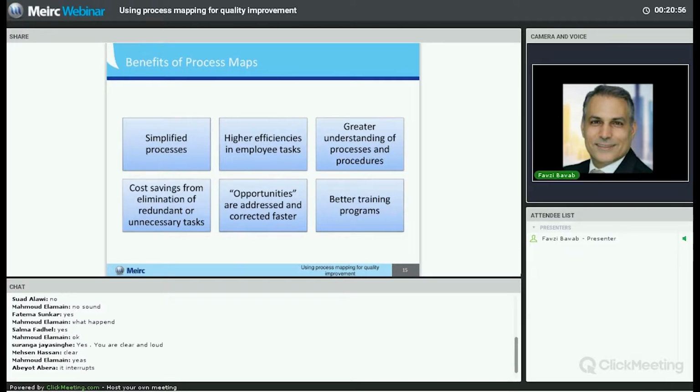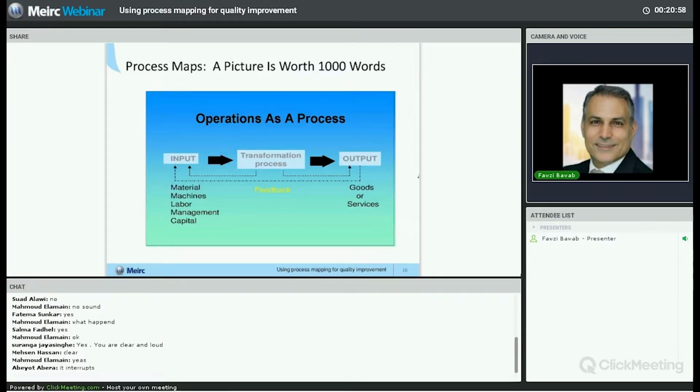So, this is in terms of summarizing the benefits. Again, we're just emphasizing the note that a picture is worth 1,000 words. You can look at schematics. Many people are very good with schematics. Many people are good with visualization, and they can understand that something is happening here. I call it the black box, and here is what we need to feed, and here is what we seek to get. And immediately you can see here, this is what we call the high-level process maps.